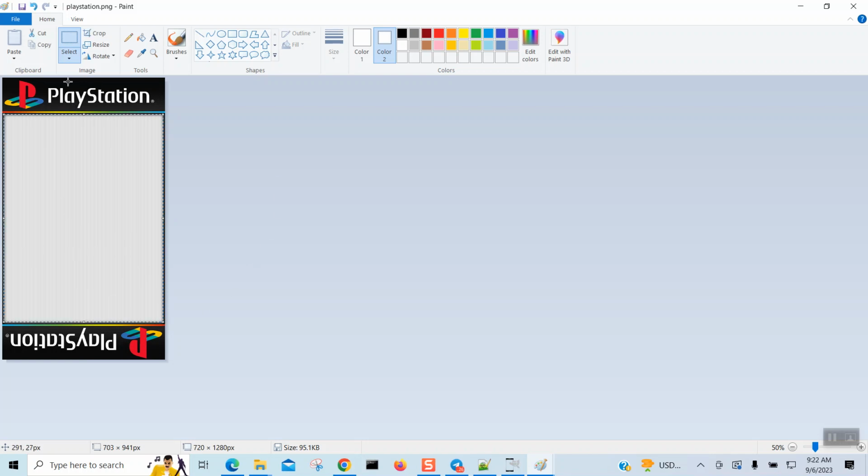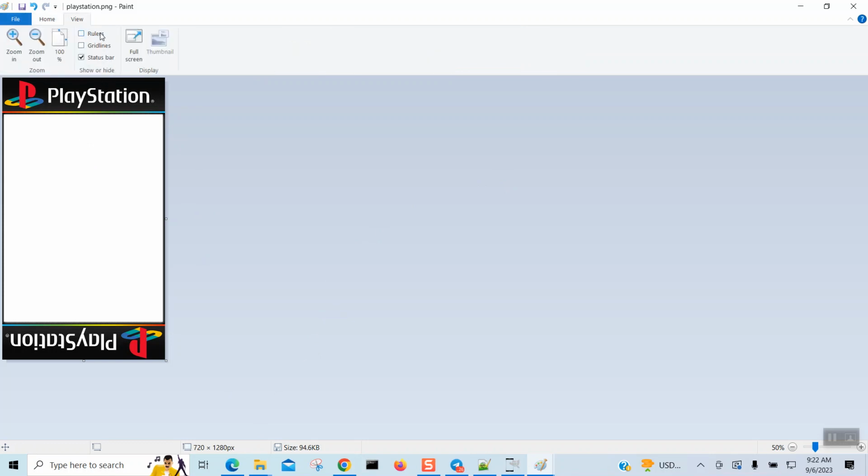Okay, and then I'm going to click cut. And now I could make this completely transparent using another program. To do that, I'm going to save that. Now you could also change the size when you're here. Since I have to go in and edit this one, I'll go ahead and say resize.